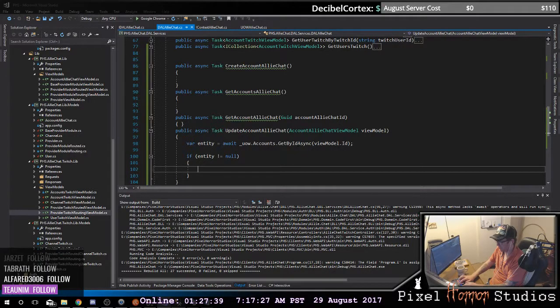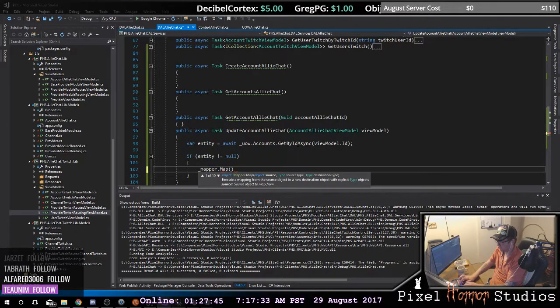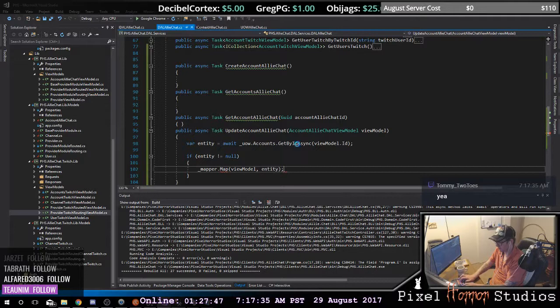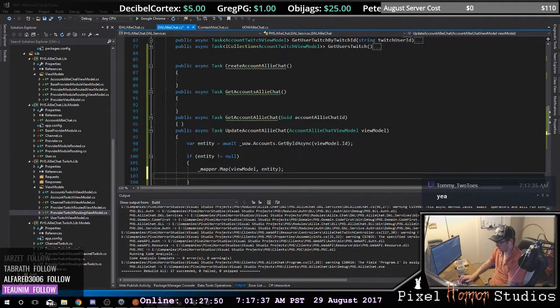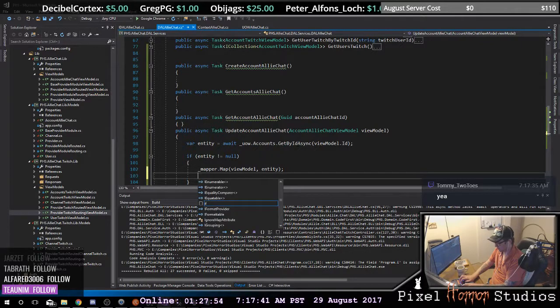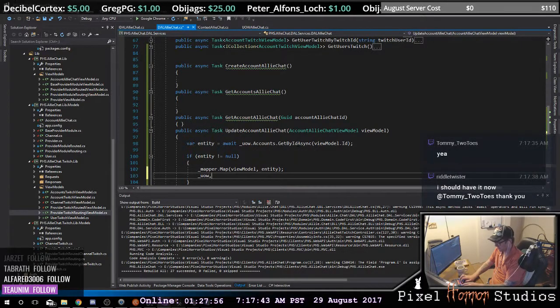So it's going to be entityMapper.Map, and we're going to go from my view model to my entity. And then it's unitOfWork.Update my entity.